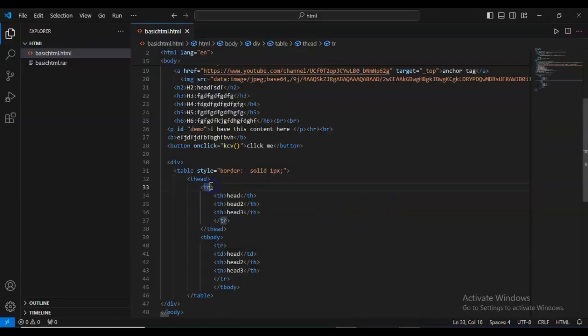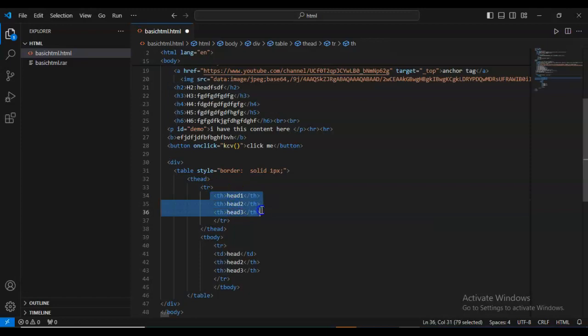Inside of the row tag, it will appear like a container tag. So the row tag appears like a parent tag, and the child tags here are the table tags. So first the h1 tag and h2, h3.